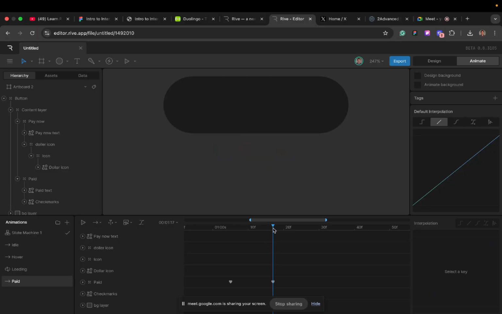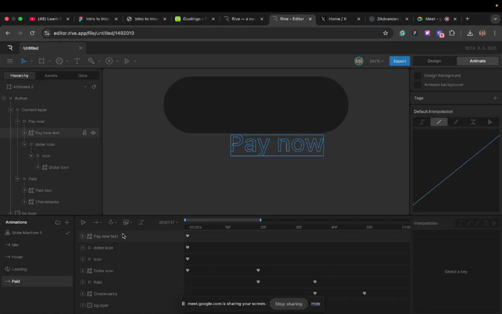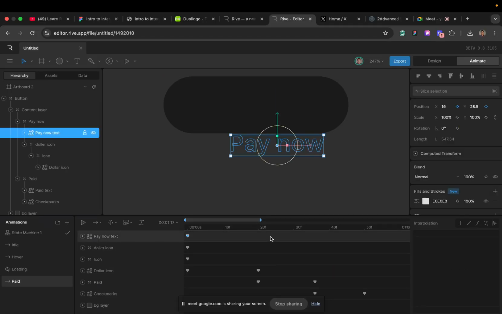So once we have that, I want to bring back our big text. I want to bring it back in. So what I can do is here I'm going to key in our position and come to maybe 30 frames or a bit more.